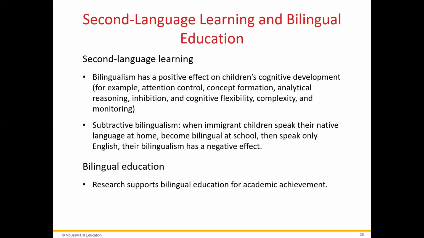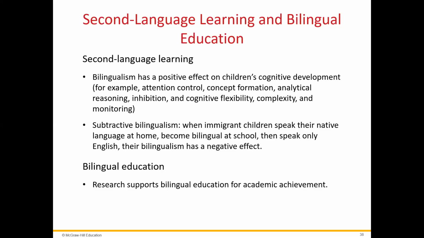As it says here, besides the fact that you can learn two languages in the same time you can learn one, it also has added benefits. You see a whole list here: attention control, concept formation, analytical reasoning, inhibition, cognitive flexibility, complexity monitoring. There's a whole list of added benefits to learning a second language early in life. It kind of opens the brain up in different ways. For instance, cognitive flexibility means that you can switch from one task to another very easily. Well, somebody that has two languages in their head does that routinely, so no wonder they would develop a cognition that's more flexible. All right. Anyways, so many benefits of second language learning.